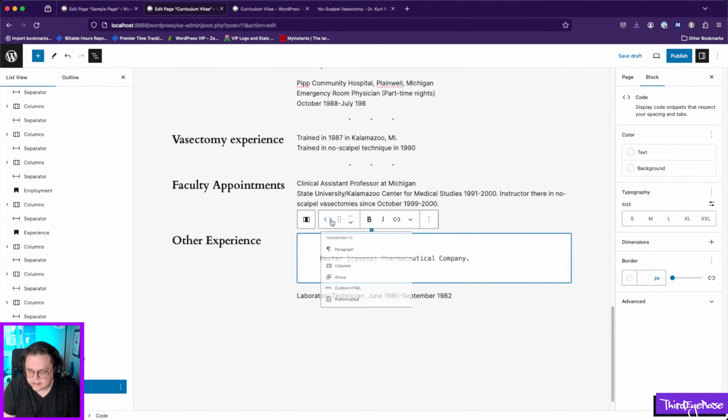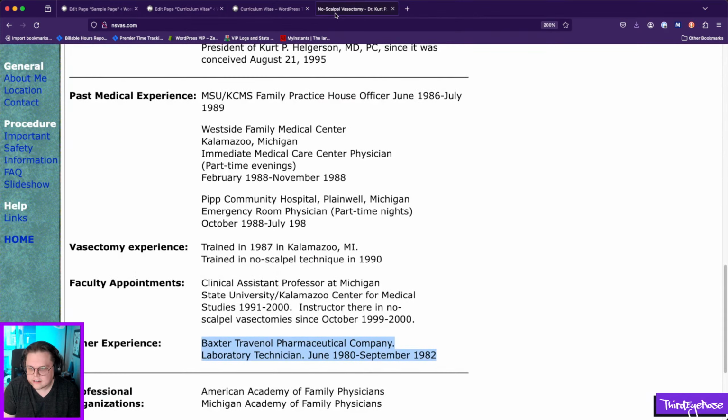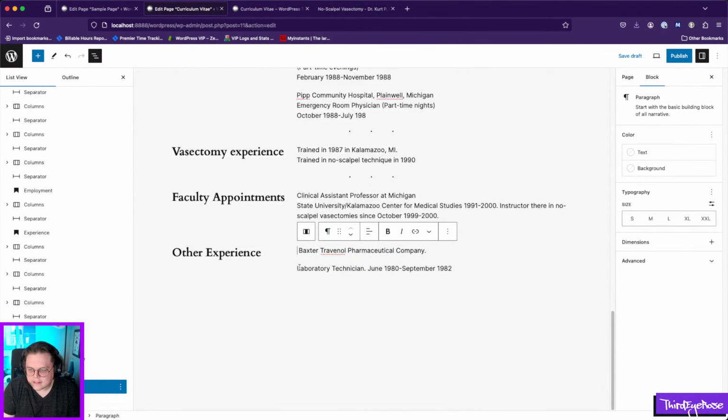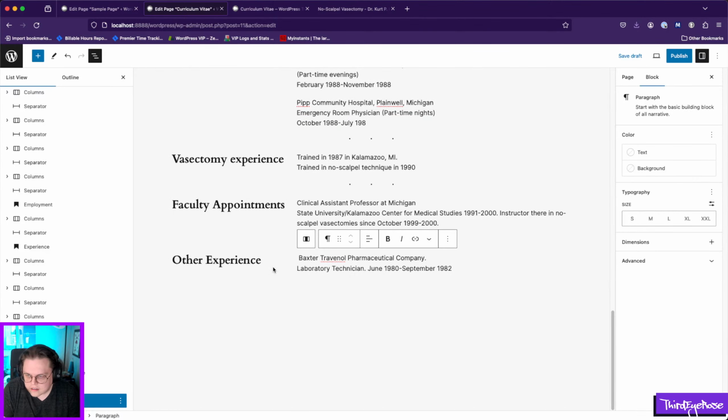Doing the same thing with that. I'll move that over there. Those look like they're connected, so I think those are meant to be connected. Great, excellent.